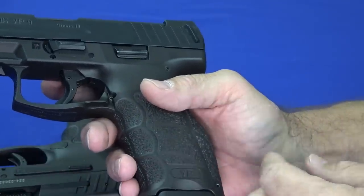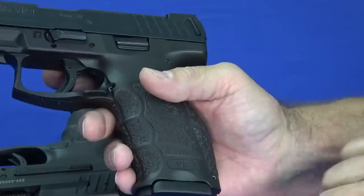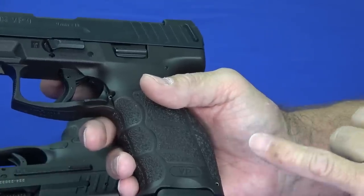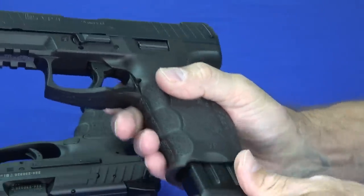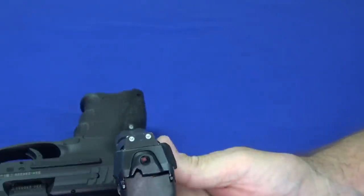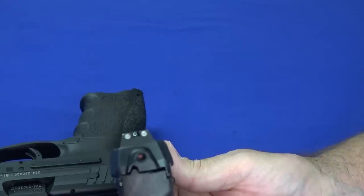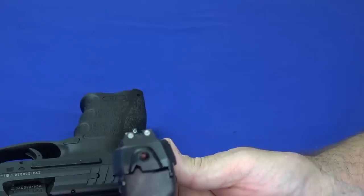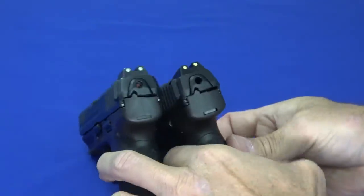So unlike when the PPQ switched from a paddle to a button where you had to get different mags, if you've got mags for this or you find the original mags on the market, they're going to work equally well. This particular one has the night sights, and they are available with both the photoluminescent and the night sights in either variation. And I'll show them to you side by side so you can see the difference.